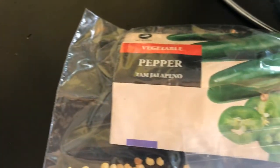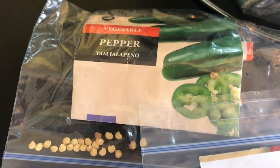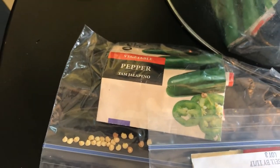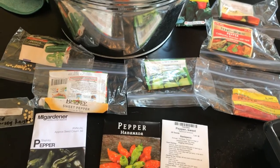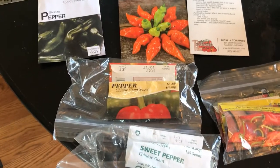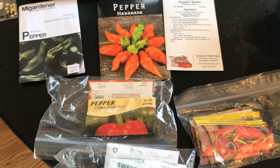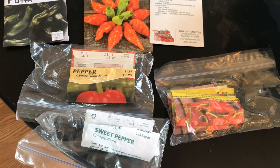I've got the corno del toro and the tam jalapeños, which are supposed to be not hot but haven't done great in my garden. I'm hoping the not-a-pino will do better. That's pretty much what I'm planting this year unless I see something else I like. I'm hoping the red jersey night and sweet giants will do well, so I'm going to fill my cups and put the seeds in.